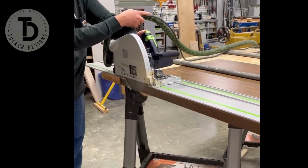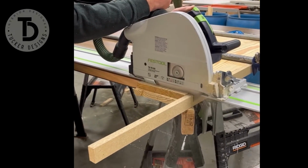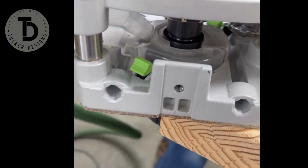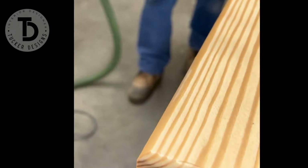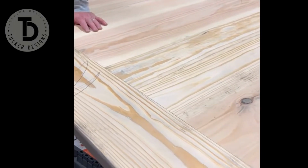Then after it was dry, we cut it down to size and then routed the edges. And then we had to sand the entire table down.